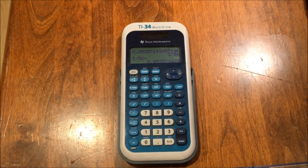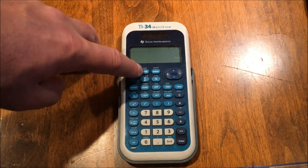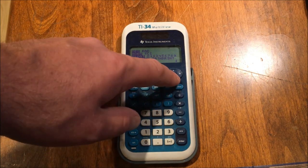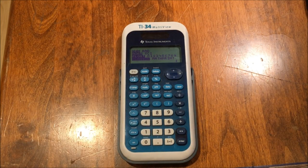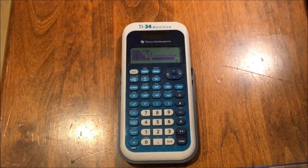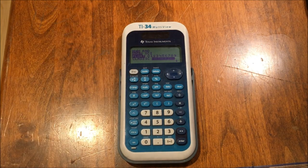You may want to see your expressions in a way that's more akin to how you see them in math textbooks, and there's a feature for that. I'm going to show you the mode button — it's right next to the second button on the right. Mode allows you to adjust some of the settings in the calculator. The fourth option down is an important one: classic versus MathPrint. On these calculators, the mode selected is the one highlighted in black. If you want to select the other option, you move your blinking cursor over to it and press enter. This mode is called MathPrint — it's going to allow you to see calculations in a slightly different way. To get out of mode, I press second mode which quits me out of the menu.